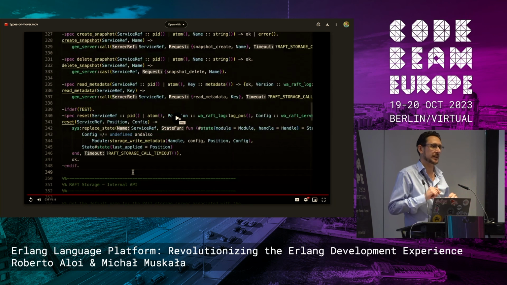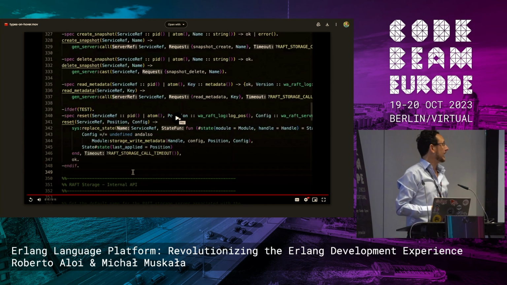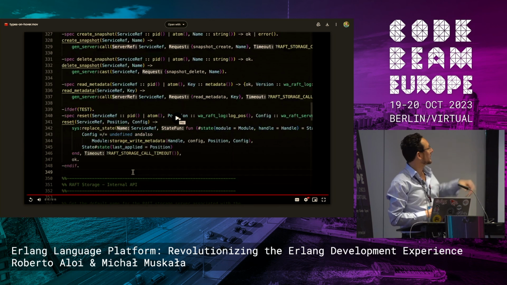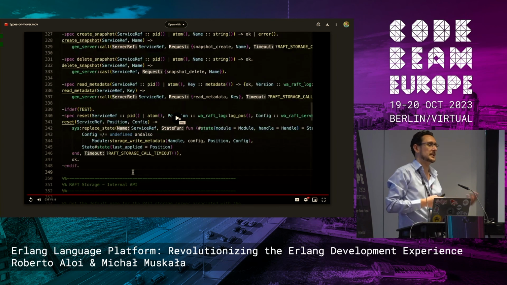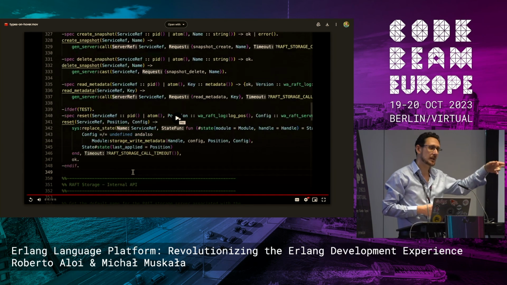This is virtual text in your editor, and whenever you're calling a function and the parameter names do not match, we can show you what it is. For example, on line 337, someone is calling a function with a parameter called server ref but is passing service ref. Maybe that's intended, maybe it's unnecessary. Or you can see that the gen_server call actually has a request and a timeout, so you can see the meaning of those.